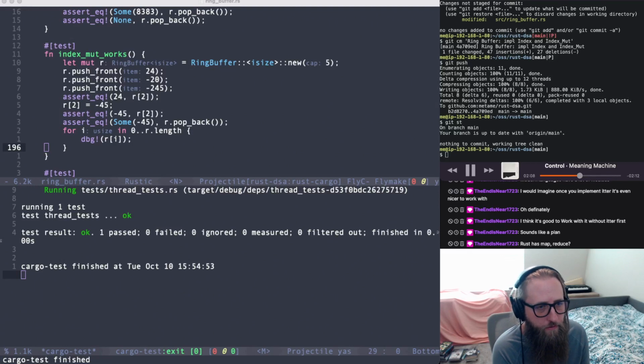Let's see if there's anybody I want to raid. Just raided Eduardo. I'm trying to remember what Christoph does. Let's find out.